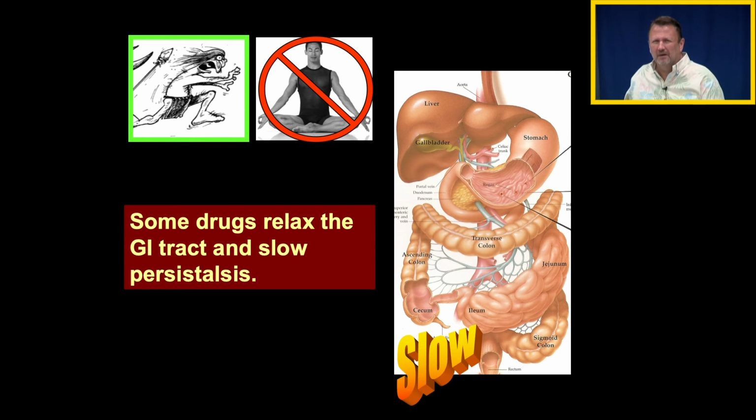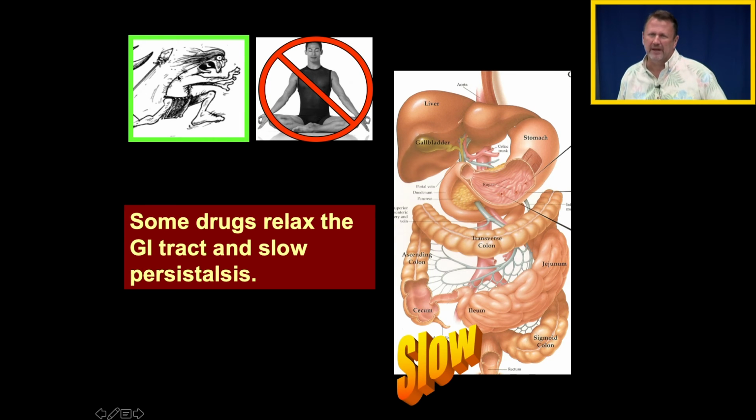However, maybe their bowels are moving too fast and we want to slow them down. If we have diarrhea, we'll use an anticholinergic drug to slow them down. There are other options, but we're looking at the effects of cholinergic drugs and sympathomimetic drugs. Here we see anticholinergic drugs slow the bowels down.